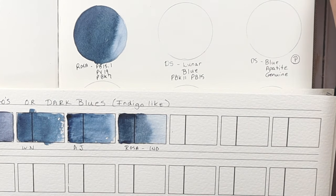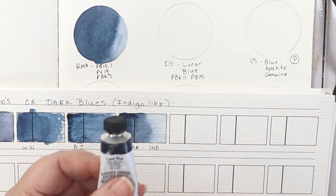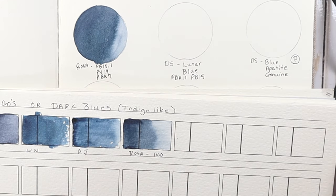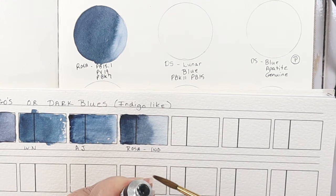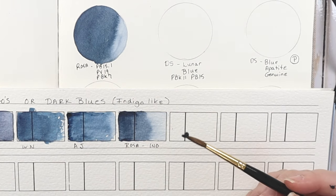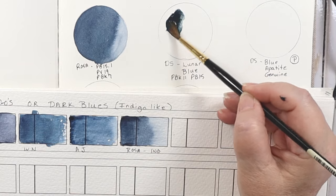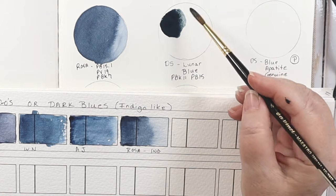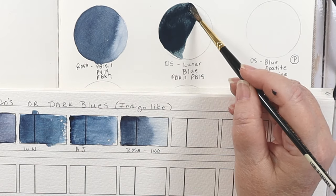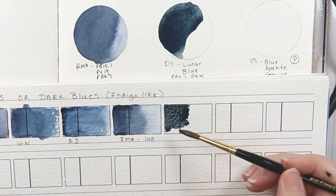Okay, and the next color I have to compare is Daniel Smith's Lunar Blue. This is really popular and on a lot of people's palettes. I'll watch artists or watch YouTubes and watch different artists that use Daniel Smith, like Jean Haynes, she's got a kit and it has Lunar Blue in it. And it's a really pretty dark blue. It's pretty. That could act as an indigo on your palette. Let's go up here and put some up here. Lunar Blue. Isn't that pretty?